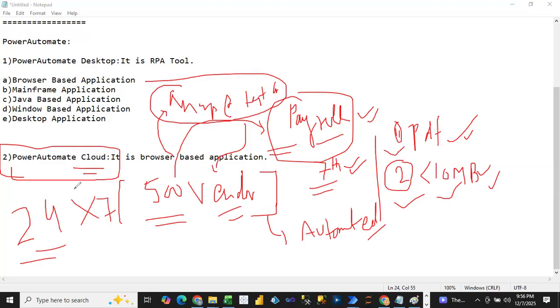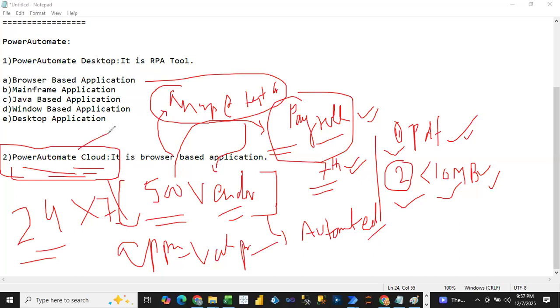And this will execute 24 by 7 because it is placed on the cloud. So if you want to create such an automated trigger, for example, if you have a SharePoint list storing every detail, and you want the user to be notified automatically if any new item is added or any item is modified in the list, then in that case also you can create a Power Automate Cloud Flow. You can also use Power Automate Cloud Flow for creating the approval process.